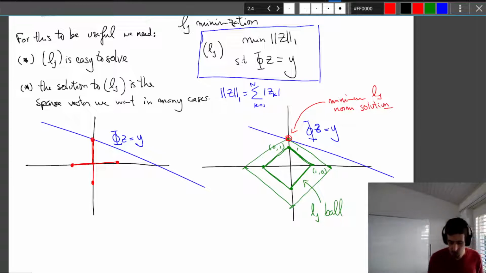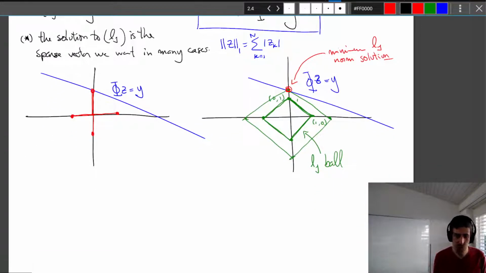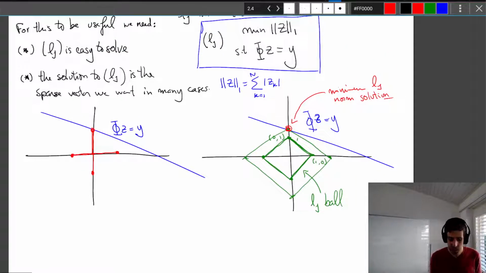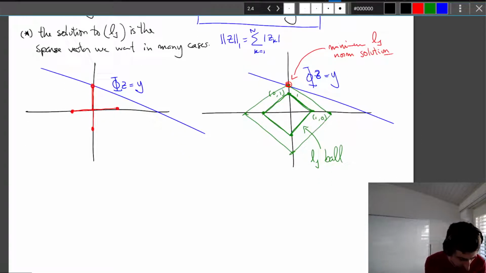Okay, so this was just intuition and pictures. Let's now prove some theorems. There are two things I want to convince you of. This picture, or a symmetric and nicely drawn version of it, is the picture to have in mind when you think of why the L1 norm promotes sparsity. And it'll promote sparsity here, then in regression, and later on in matrix completion. Now I have to convince you that L1 is easy to solve and that the solution to L1 is meaningful. Let me first convince you that L1 is easy to solve.